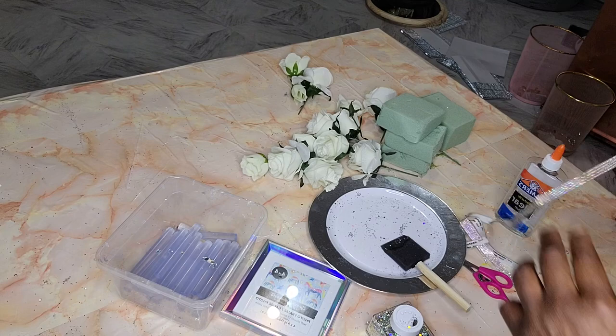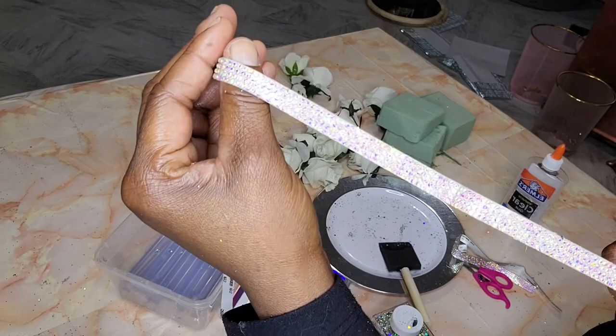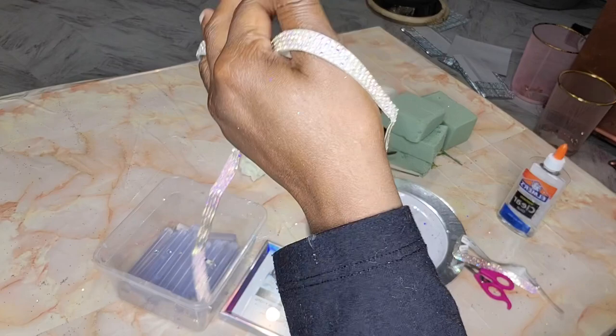But this little bling wrap, and I don't think this camera is doing it justice, y'all. It's so blingy and it's so pretty. So I'm going to incorporate that into our Glam DIY today.